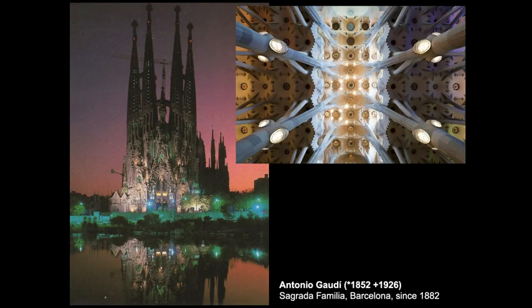Yeah, this is a postcard of the Sagrada Familia from the 1990s. But in the meantime, they finished the main hall of the church. On the left you see the postcard. On the right you see a picture taken from above. Well, it is a little oriented on Gothic architecture. You see the same basic idea of form and force, but it is a very modern architecture.